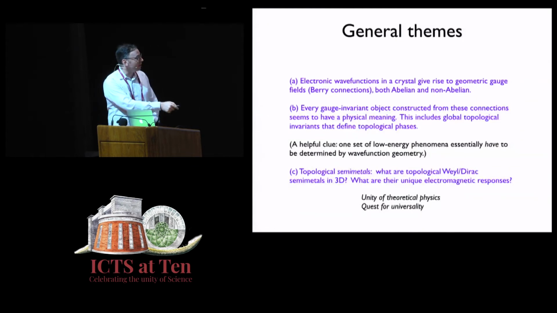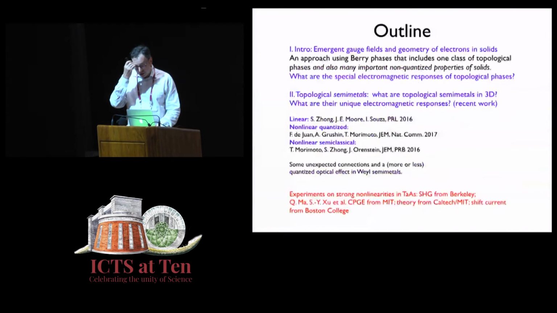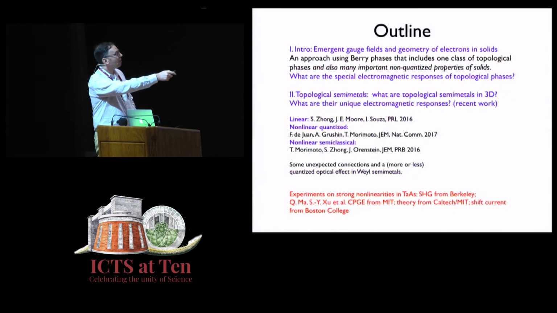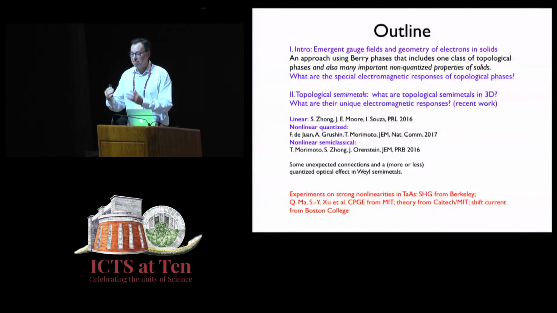So in addition to the unity of theoretical physics, topological phases are interesting because they have a kind of universality. A slightly more technical introduction. So these Berry phase gauge fields I'm going to define in a second are just one way to understand topological phases. The reason why they're useful compared to others maybe is they're very directly connected to how things respond to electromagnetism and very directly connected to all the hard work that particle physics has done for us over the last 30 or 40 years.